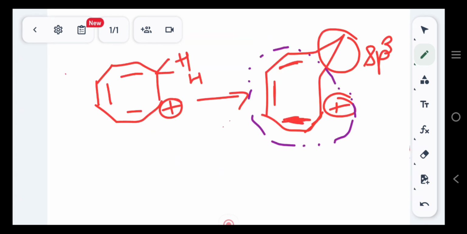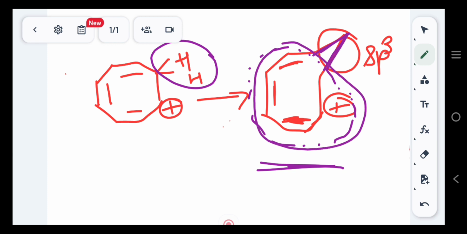Now this cyclooctatetraene having one sp3 hybridized carbon atom can be drawn like this. This sp3 hybridized carbon atom moves out of the plane. So now in the plane it has only 7 carbon atoms, and all the 7 carbon atoms are planar. See here, these 2 carbons having a double bond are sp2 hybridized.